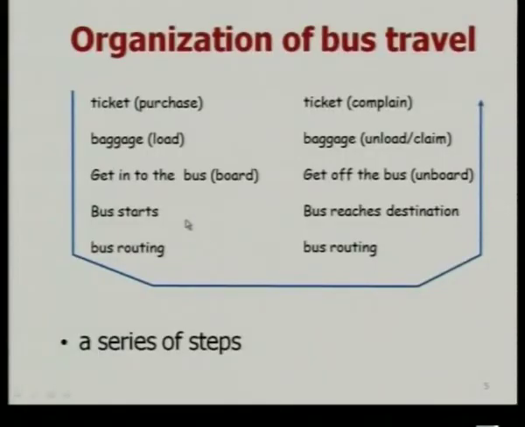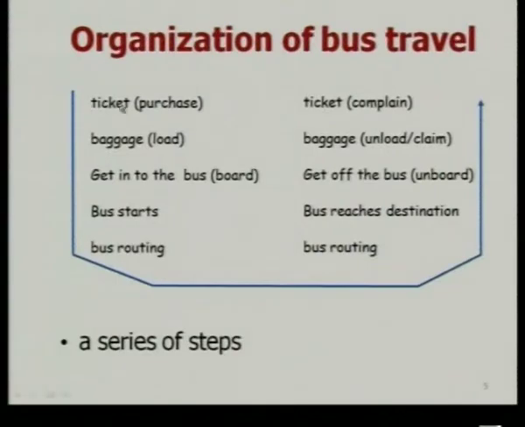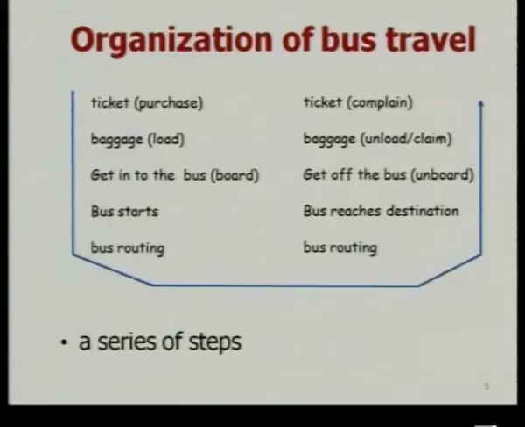We will take an analogy of bus travel, which is something that we are all very familiar with. Let us say you want to travel by bus. Let us look at the series of operations that actually take place during this bus travel. What is it that we do first? We purchase the ticket. The second thing is you go with your baggage, so you load your baggage onto the bus. Say if you are traveling long distance, you make sure that all your baggage gets loaded on top of the bus. Then you get into the bus, which is boarding, and then the bus goes through different routes and finally reaches the destination.